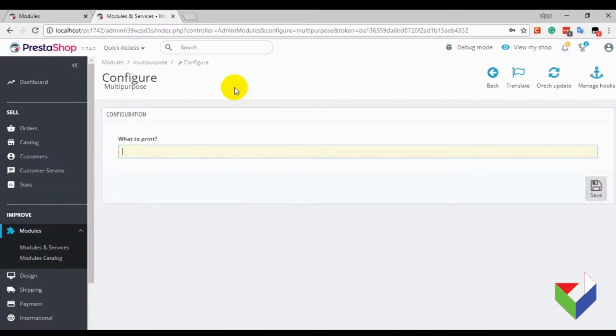If we want to save any data but we don't have our own table, then we can use the configuration table of PrestaShop itself to save our data. You need two things for that. The first is the key to point to the data and the other is the data itself. You can retrieve the data using the same key you used to save the data. Let's do that.